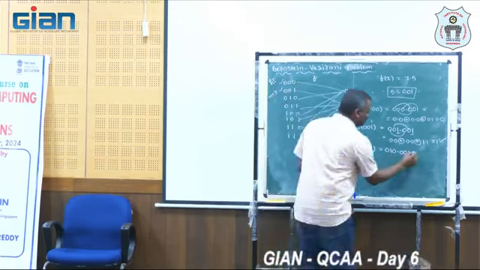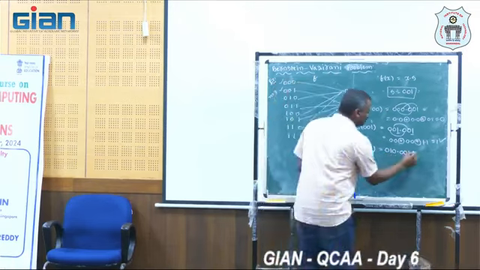Next, f of 0, 1, 1. 0, 1, 1 dot 0, 0, 1. Here 1 is there. Why? Because the remaining two bits are zeros, whether 0 or 1, it doesn't matter to us. It results in 0. Only the last bit matters. 1 into 1, 1. So this value is 1. 0, 1, 1 is mapped to 1. This is also correct. Is that okay?